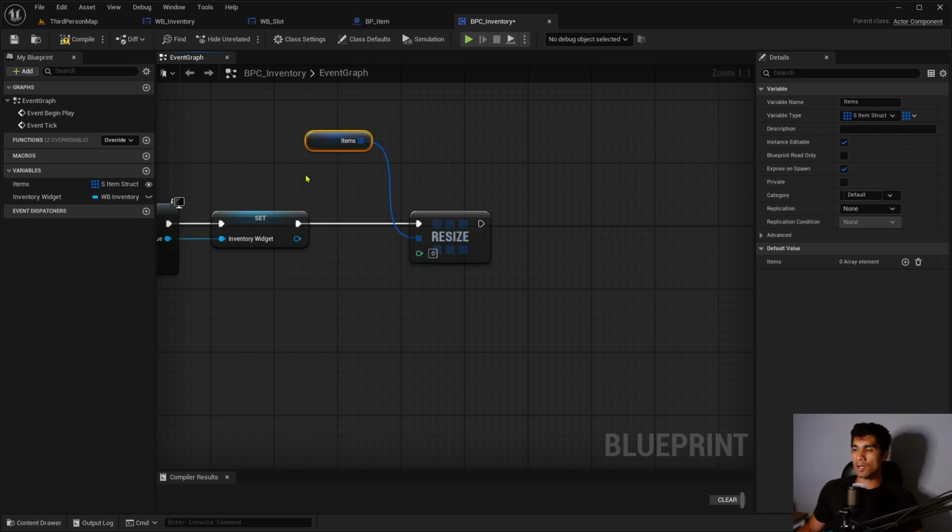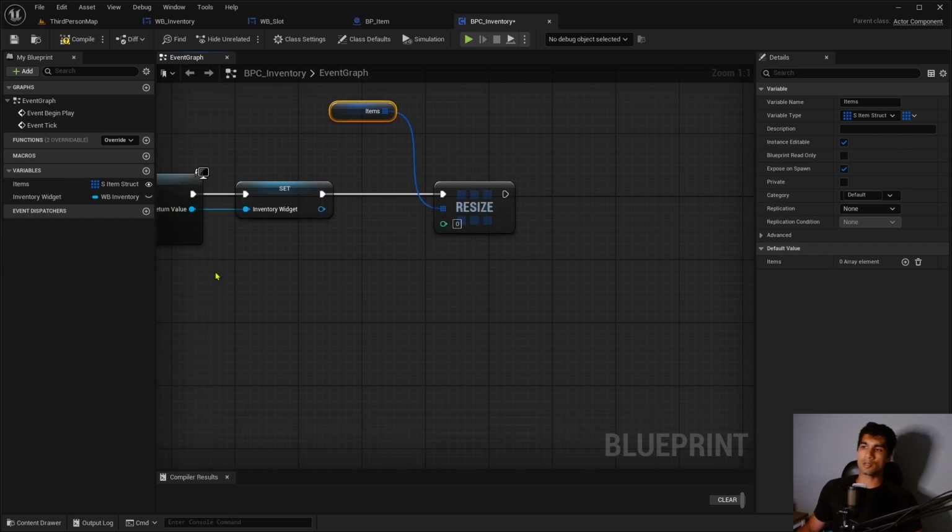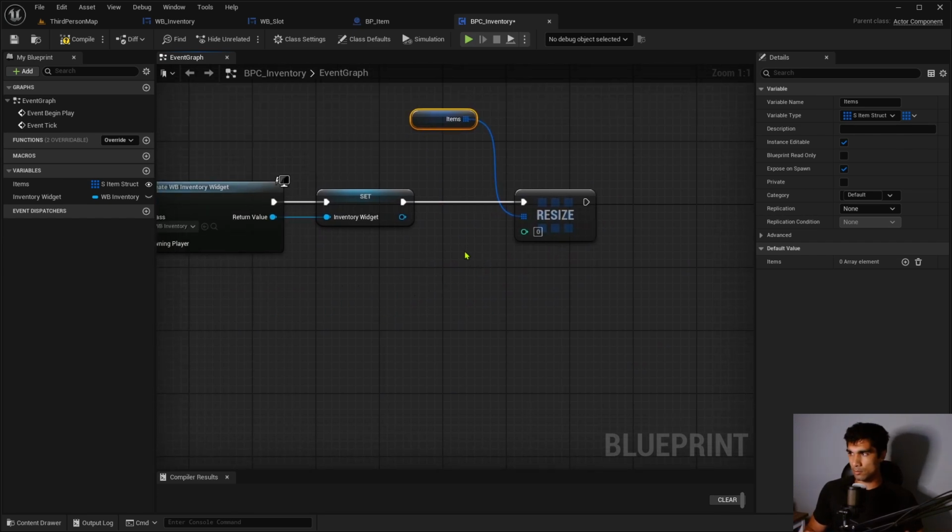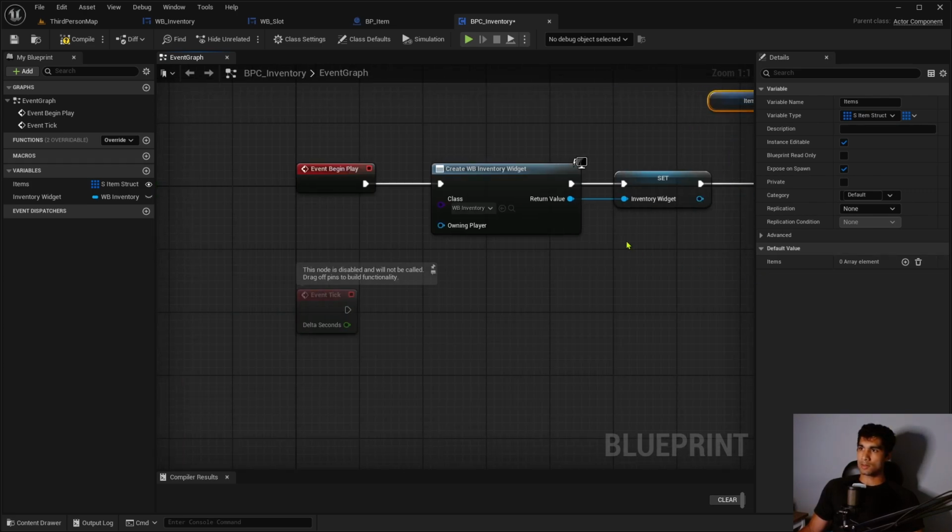So I'm resizing the items, and what that does is it creates how many slots are in there. In a typical inventory, you have a ton of slots. But you could also, if you wanted to, make it so that for every item that you add in there, you increment it and add an additional one.